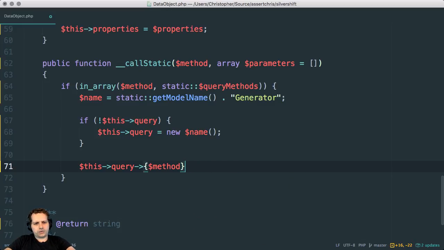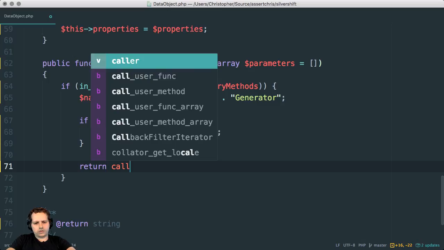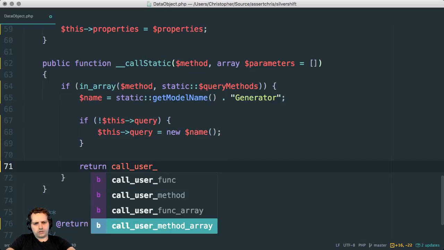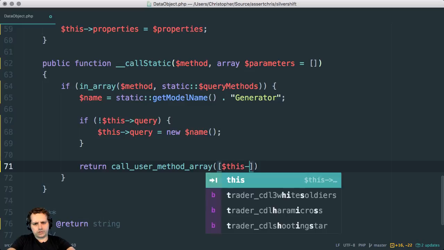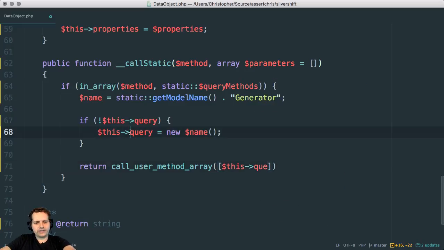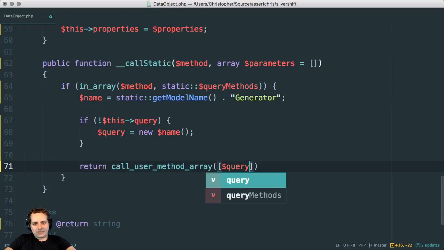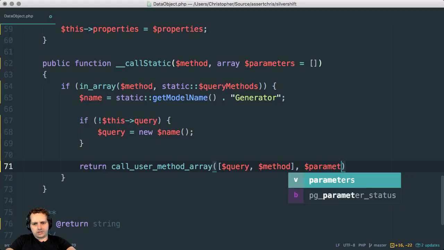Oh, we actually have to call array. Return call user method array. No, why are we even assigning that? We don't have a this. Query method parameters.